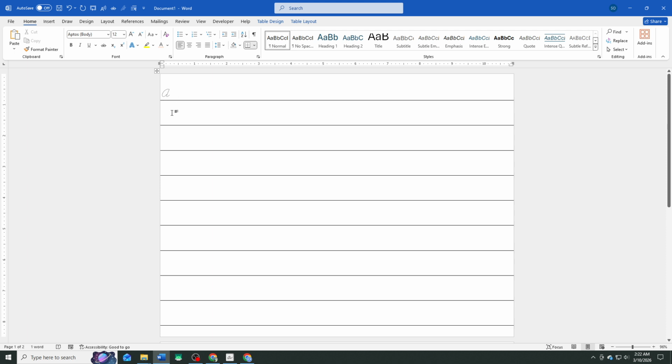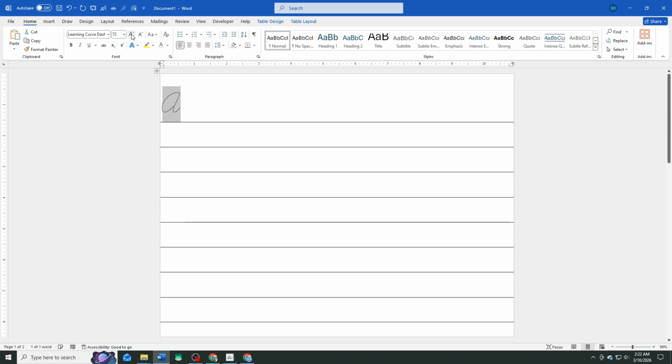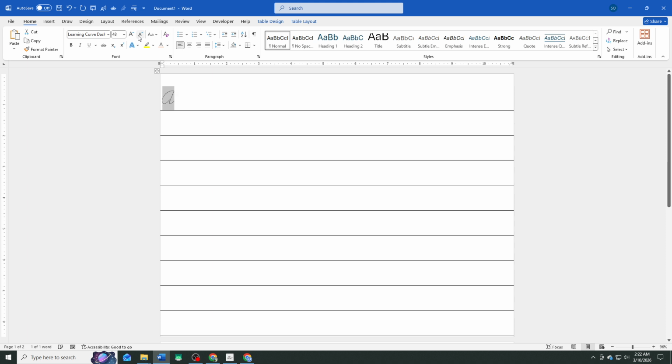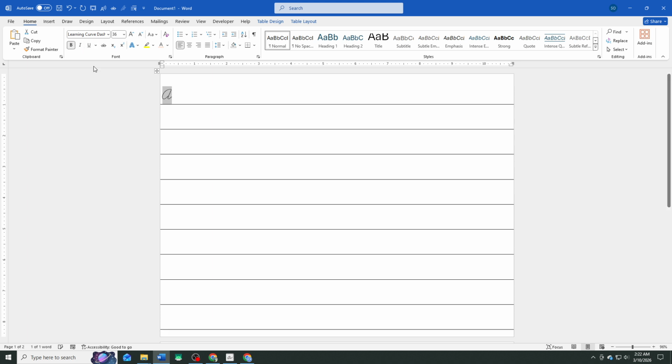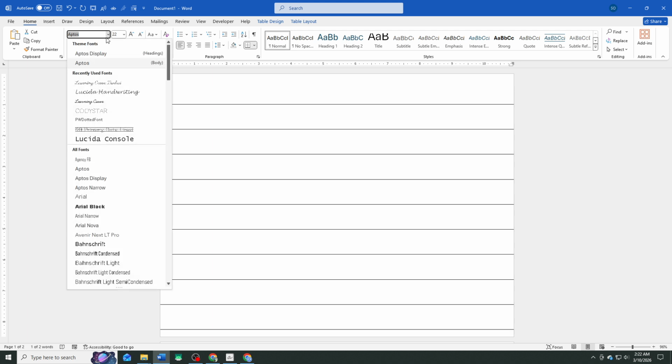You can also adjust the font size to make the letters large enough for easy tracing, and use bold formatting if needed to enhance visibility. For additional practice, leave blank lines between rows or alternate with solid baseline guides to help learners maintain proper letter height and alignment. Finally, review your worksheet and make sure all the letters are clear and evenly spaced.